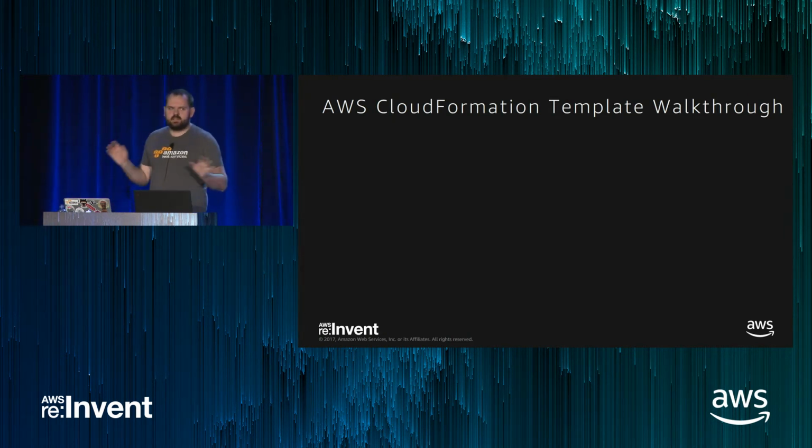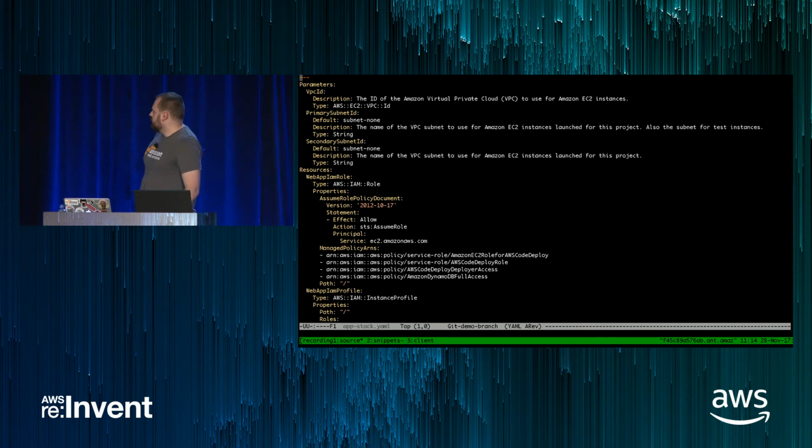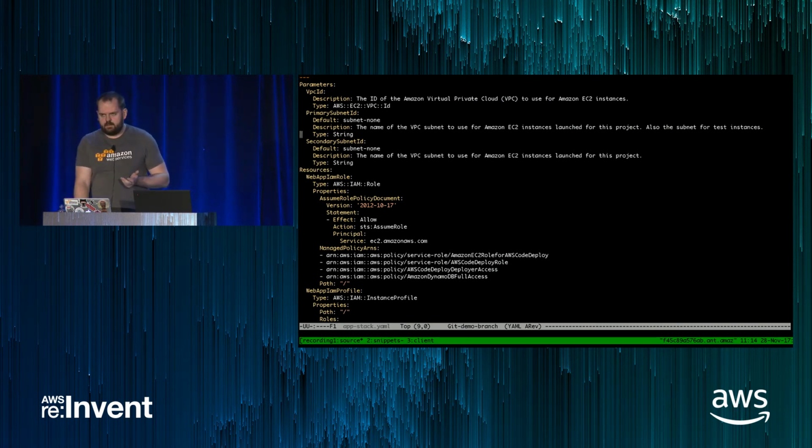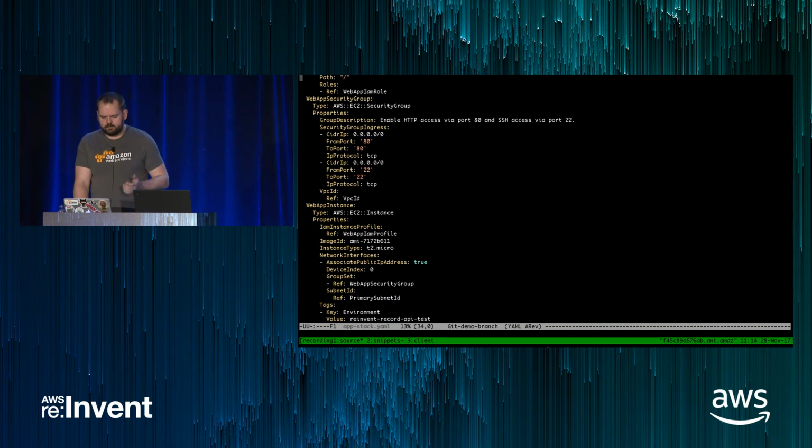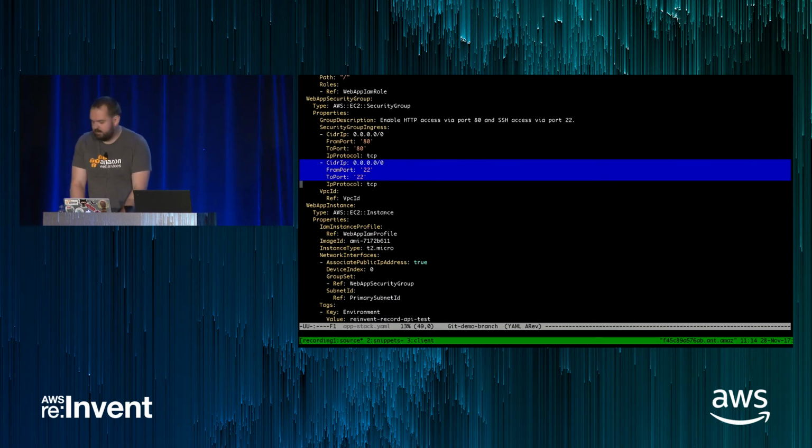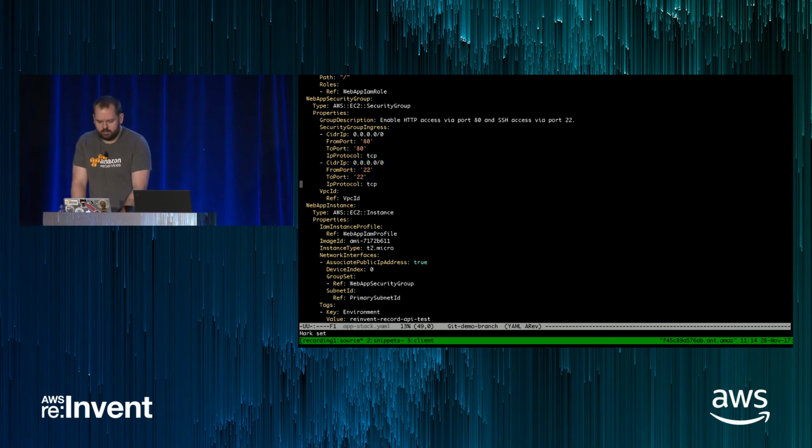And again, since there's a lot here, this is going to be available on the GitHub repo itself, so you can take a look at it with a bit more time, but we're just going to go through some of the highlights. So it's not actually that big. You tie in the VPC and subnets you need, but we're defining a role, we're defining a profile, basic security groups. In production, you probably don't want to give the world SSH, but I don't know what port you're going to be running from.